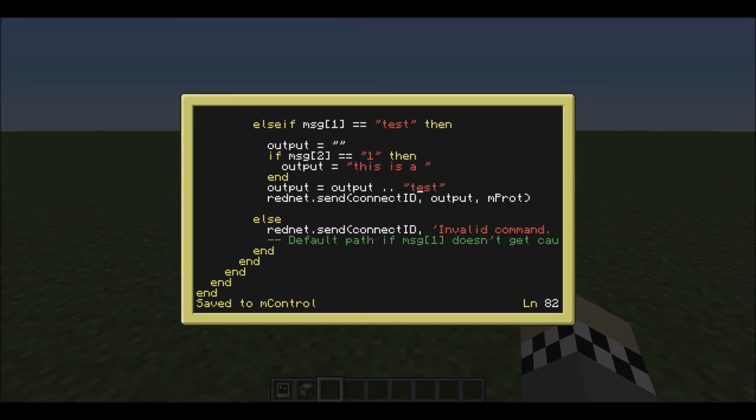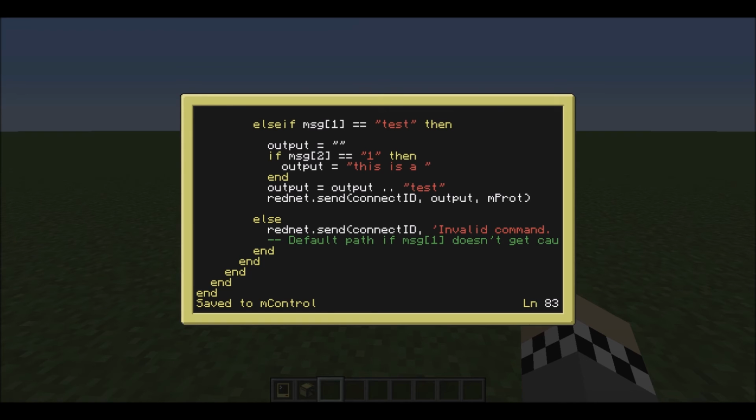But yeah, so the way that I'm actually sending it through is just by doing this. Now the main thing right here is I'm doing rednet.send, but if you are making a program right here, then you do have to keep in mind that you have to do connect ID right here, unless you've got a preset ID that you want to send some information to. But if you do want to send it right back to the control computer, then you have to do connect ID right there, or else it will not work.